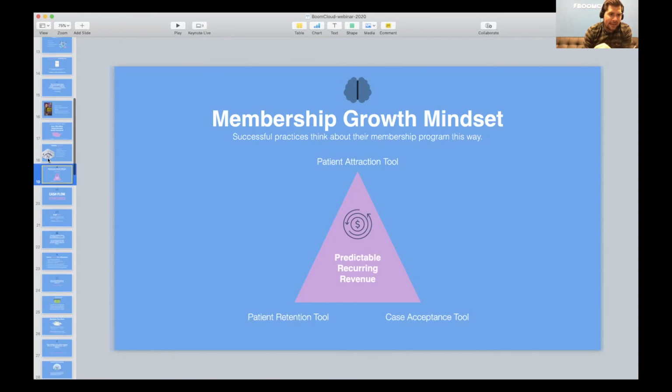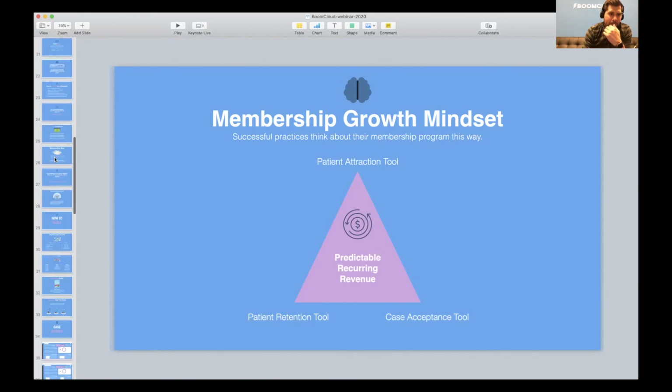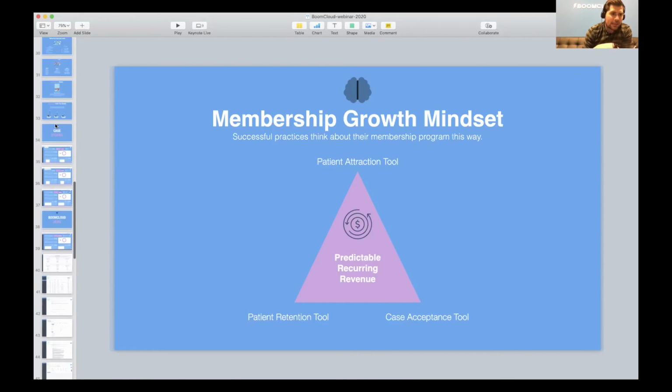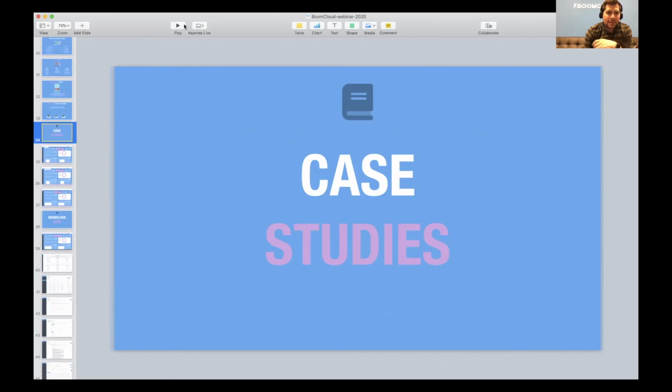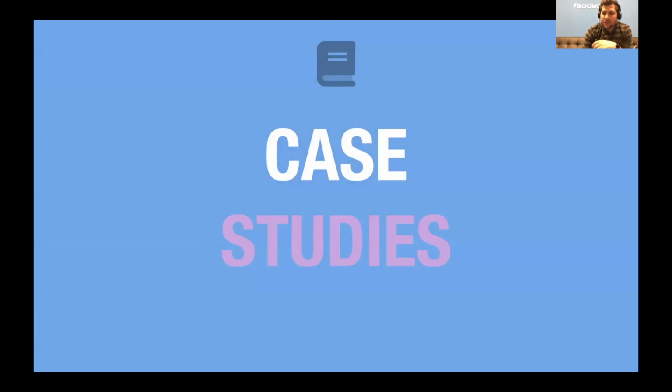So, with that said, I'm going to go down to some case studies here. We won't go through all my slides because I have a ton. We're going to go through a few case studies. I'm going to show you what some practices are doing in regards to recurring revenue. I have the benefit of looking at thousands of practices across the nation that have membership programs, and we found that members spend more. Approximately member patients spend 2 to 3.5 times more than a non-member patient, which also increases your valuation.